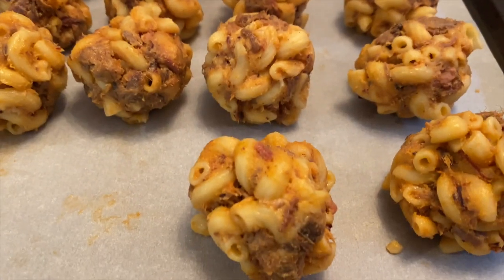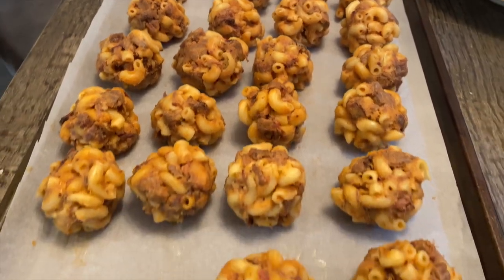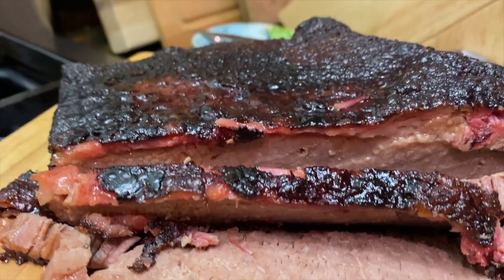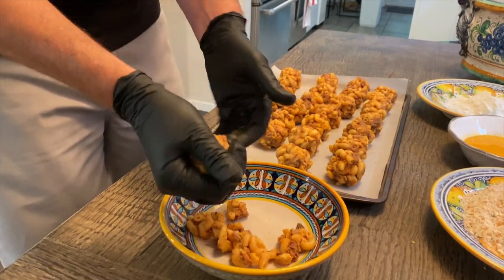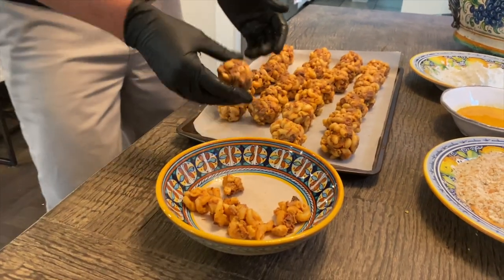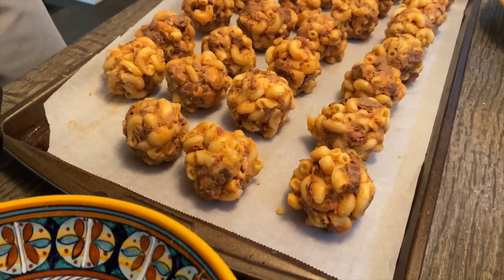So we got them all mixed up with some mac and cheese. I made some homemade mac, super cheesy and tasty. Made some brisket, put it all together, and then I stuck it in the fridge. And now we're just making our little balls. So you wanna make these little balls. You wanna put them in little golf ball size. So we're just making our last couple of balls here.